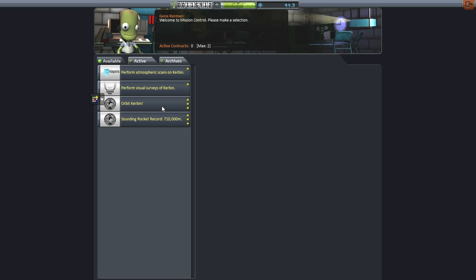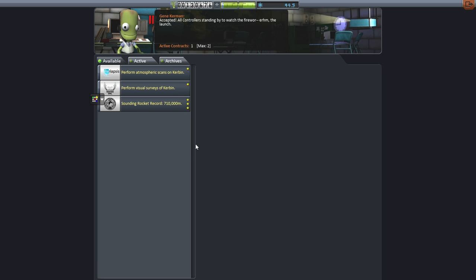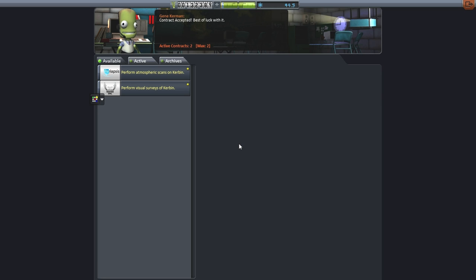In this episode, I hope to get into orbit around Earth, and that's going to be our primary goal. I might as well pick up this sounding rocket record. I guess we'll need funds to upgrade stuff. I'm sure we'll need funds. I have made a few changes to this install.